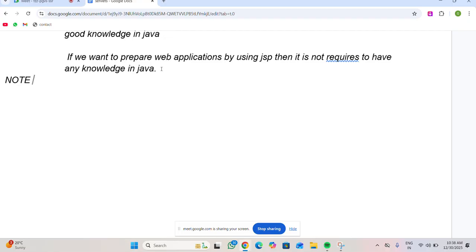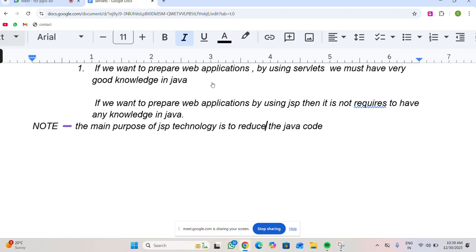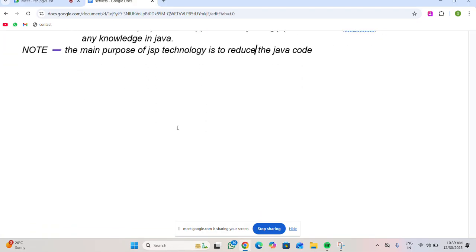Now observe very clearly, I'll write one note point. The main purpose of JSP technology. JSP is a technology or programming language? Technology only. The main purpose of JSP technology is to reduce the Java code as much as possible in application development. Now we are able to understand why we are using JSP. So if you want to prepare web applications by using JSP, there is no need of knowledge in Java. What is the main purpose of JSP technology?